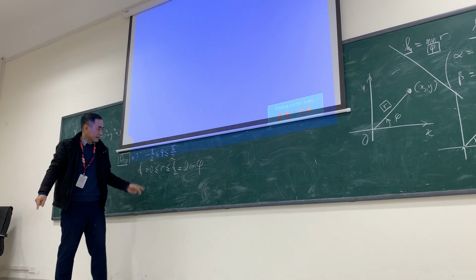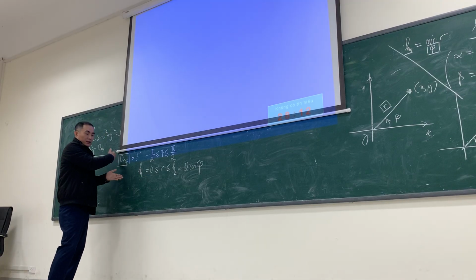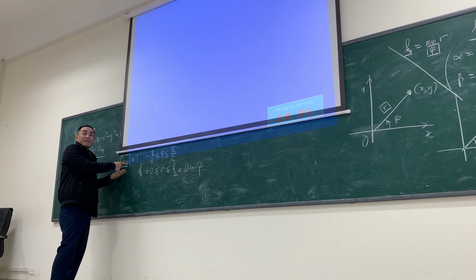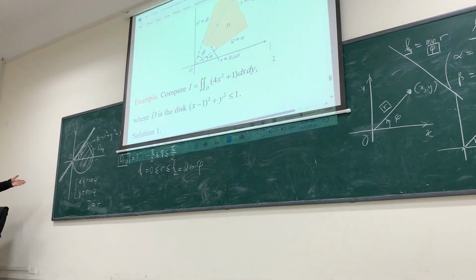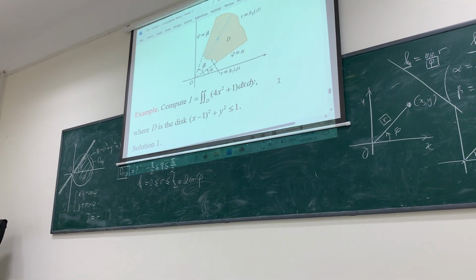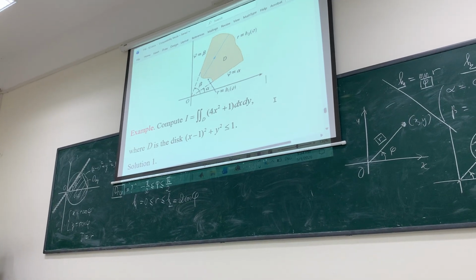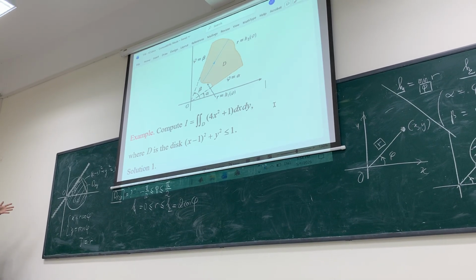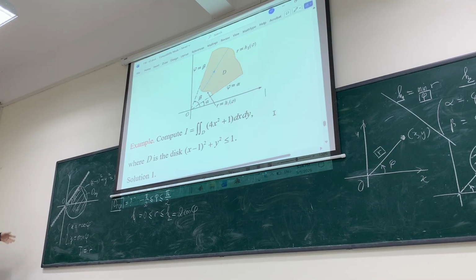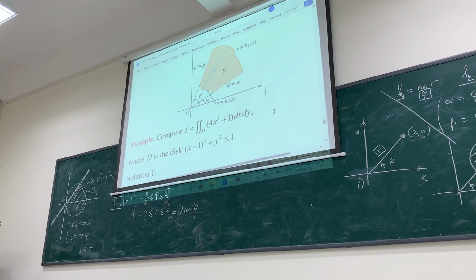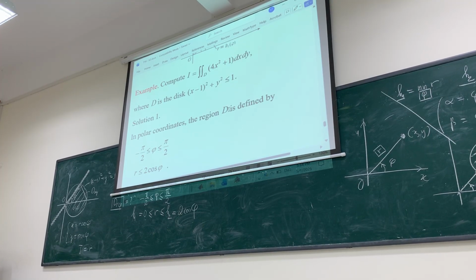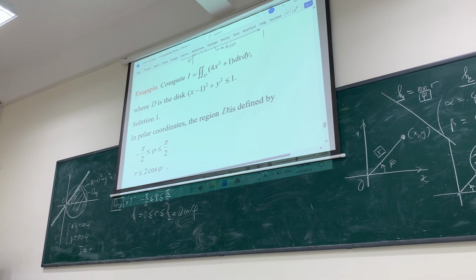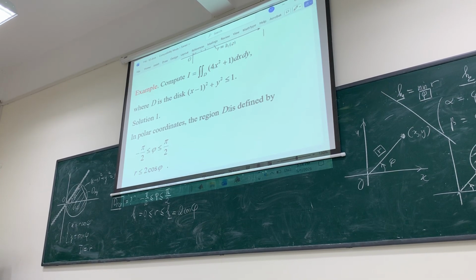Okay? I think we finished expressing the domain D with respect to r and phi. Okay? I think we need to write down here. We draw the domain D with respect to x and y. To continue, we find the domain D with respect to r and phi. Phi from negative pi by 6 to pi by 6.